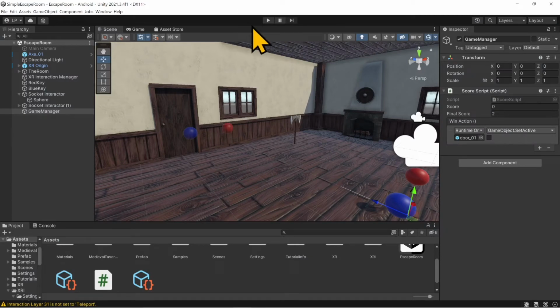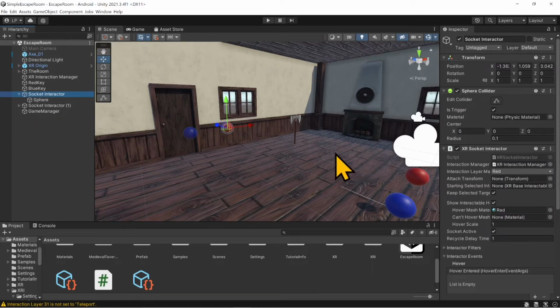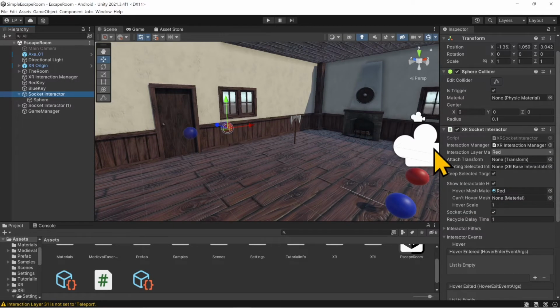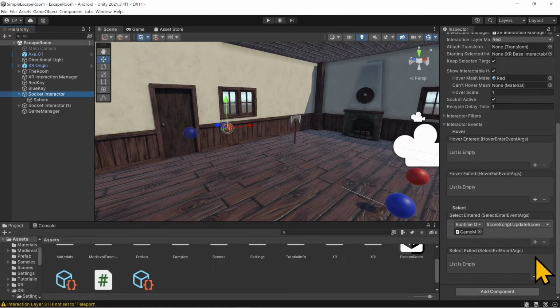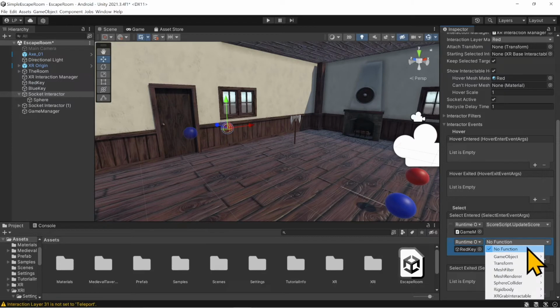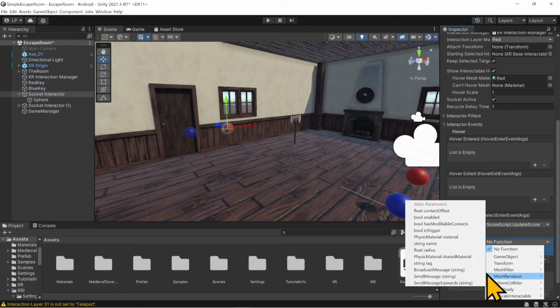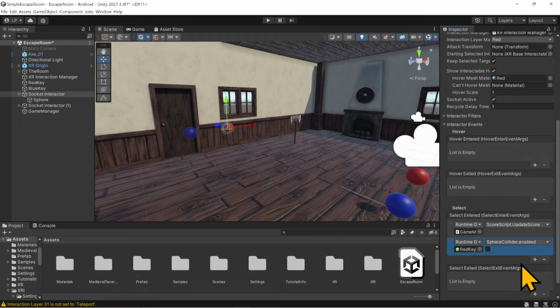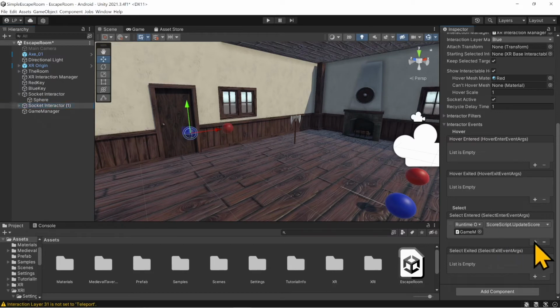So if we think about this problem, a way to fix this is to not be able to grab the ball once it's in the socket interactor. So a way to easily fix this issue, if we go to the socket interactor, and we know this one's for the red ball, we go back to this Unity event, or the select event, we hit this plus, and we take the red key, drag it in there, go down to no function, and then on the sphere collider, it also has a boolean to make it active. So we can just click on this boolean to disable this sphere collider, because to grab something, you need a sphere collider and a rigid body. So if we turn off the sphere collider, then we won't be able to grab it. We'll click over to this other one and do the same thing for our blue key.